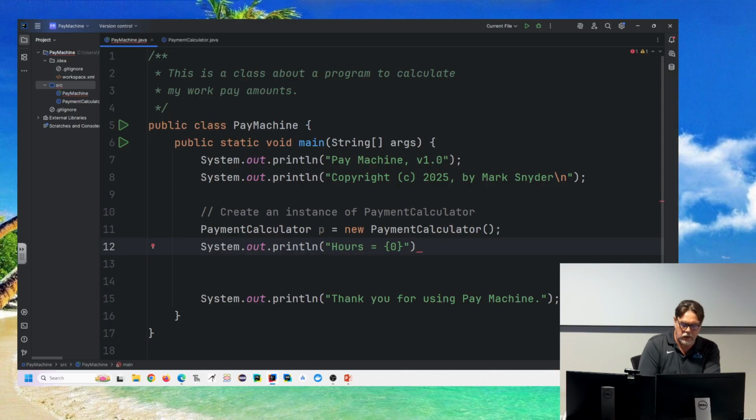Help me out here again. What's the print format stuff in? So this is how I would do it in C#, but how do I do it in Java? I think it's where the ln is, you should have printf, I think.